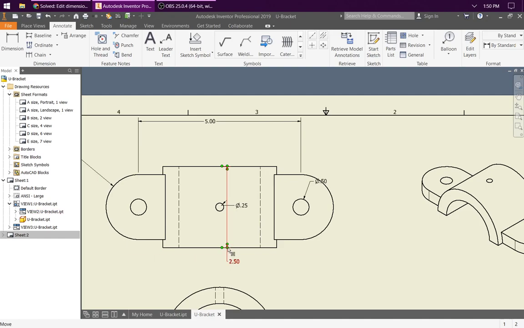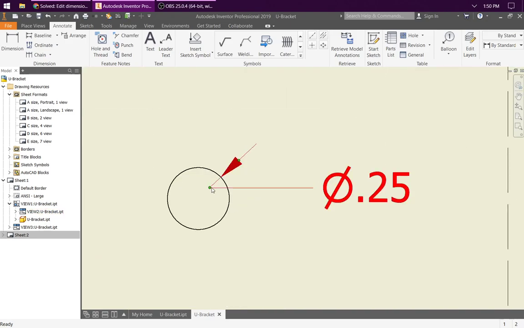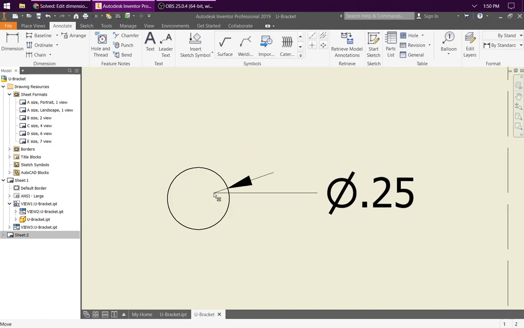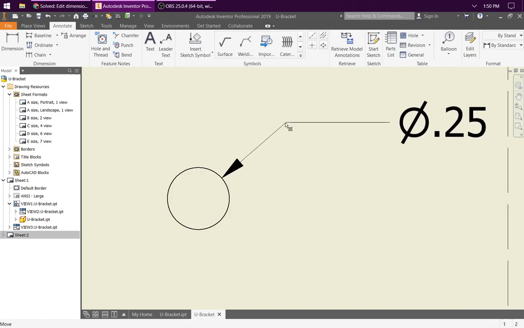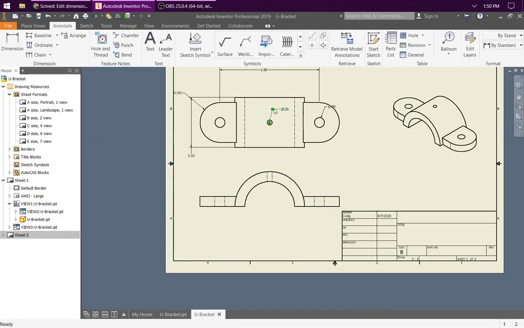So we can click on this and we can drag it. Let's move it outside of the model. And then this diameter, if you click on one of the control points here, you can drag it so that it is outside of the circle. You never want to have a dimension actually inside of the item.